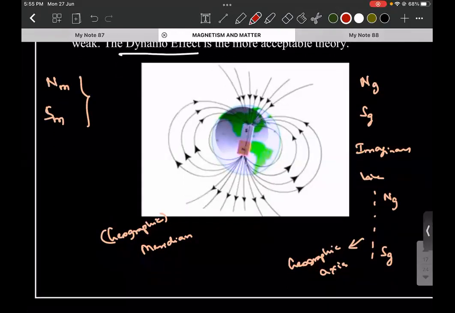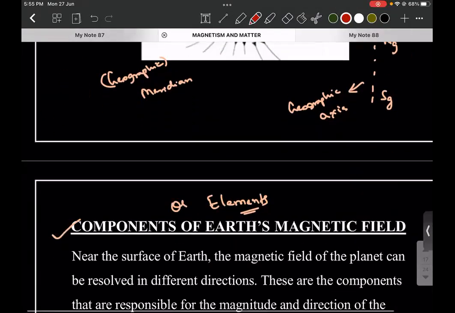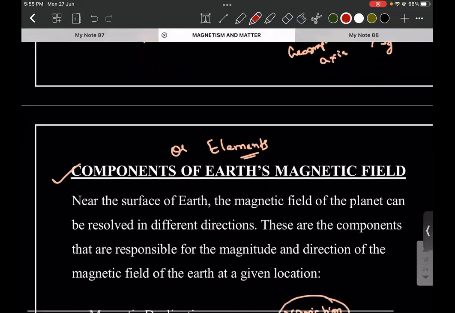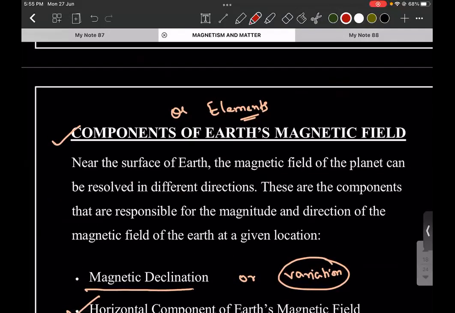Yes or no? Right. So the first important point that is to be noted is the geographic axis and the magnetic axis do not coincide always. By now you would have got an explanation to it. Because I told you the direction of magnetic field at different locations is different. So the geographic axis and the magnetic axis will not coincide always. There will be a slight variation occurring between them.